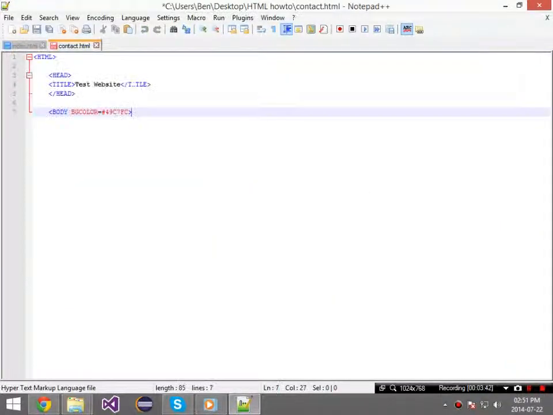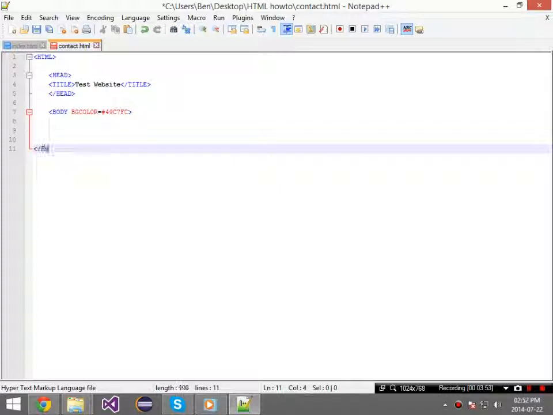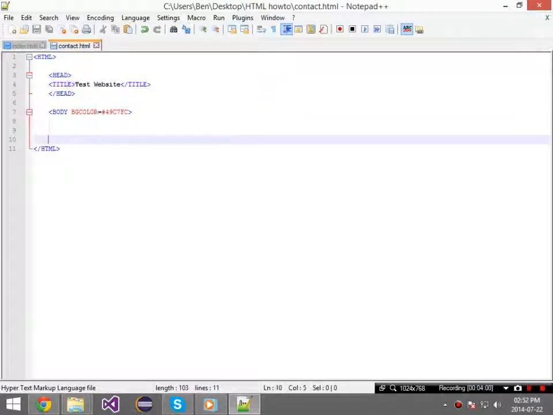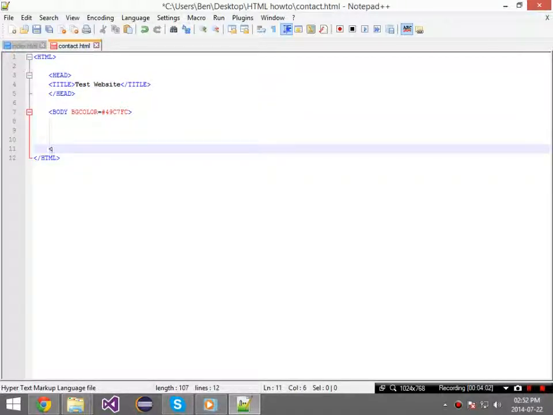The nice thing with Notepad++ is that there are these tabs on top here, which is very handy for me. You'll find tabs like this very handy when it comes to website design or any type of programming, for instance. Body.